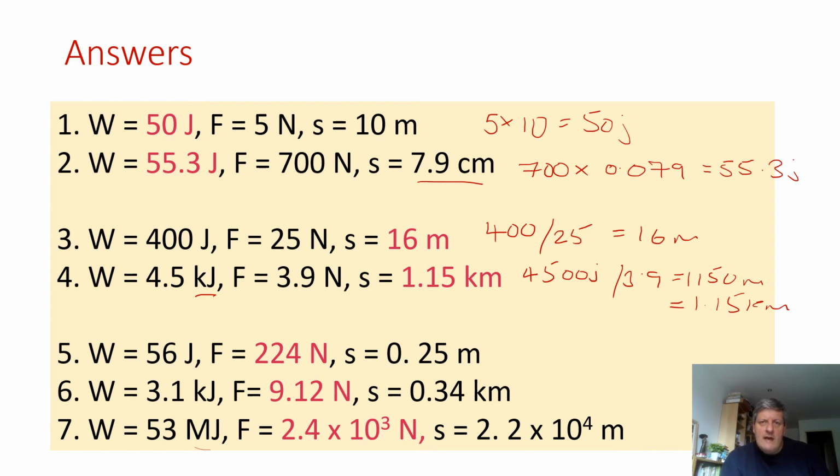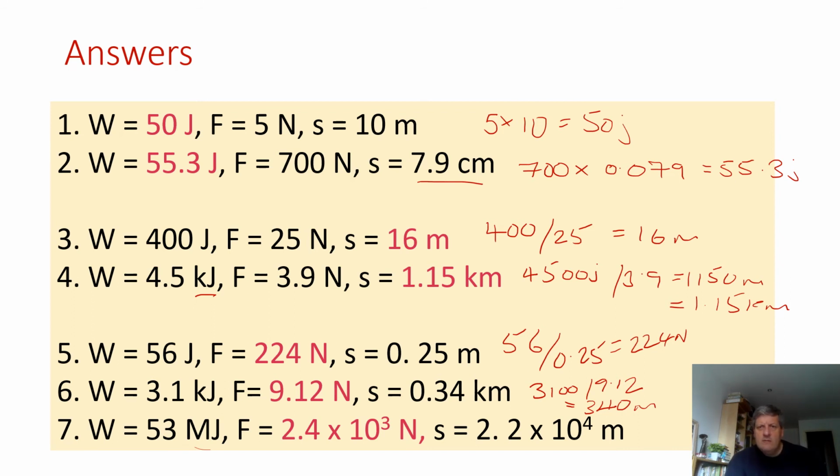For question 5, 6 and 7, we are asked for the force. So force is work done divided by distance. So for this one, it's 56 divided by 0.25, which is 224 newtons. For question 6, it's 3.1 kilojoules, or 3,100 joules, divided by 9.12 newtons. So that's 340 meters, or 0.34 kilometers.